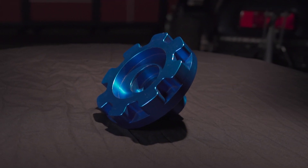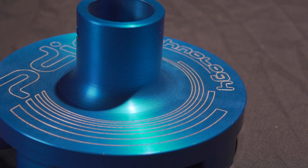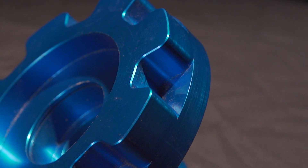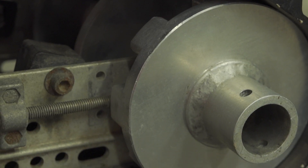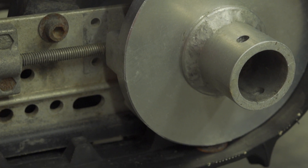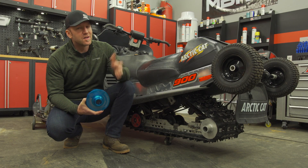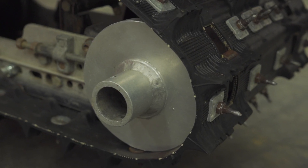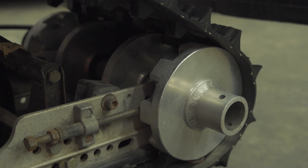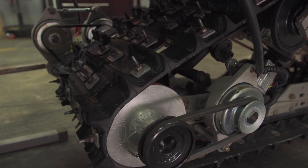Made of super durable T6061 CNC machined aluminum, this system replaces the big idler wheels at the rear of your snowmobile track. It is machined to accept the involute lugs on the track, allowing you to maintain full function of your sled exactly the same as before you installed it. It's not complicated to install — it can be set up in minutes and you don't need any specialty tools or pullers. What has happened though is you now have full access to all the possibilities a power takeoff unit allows.